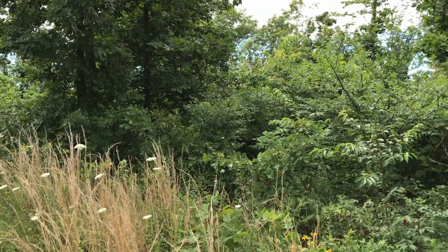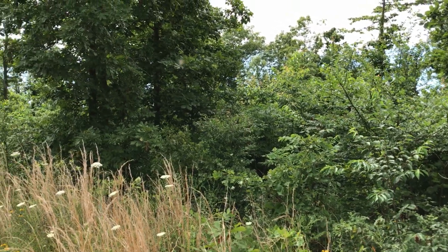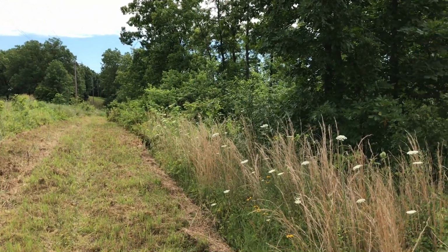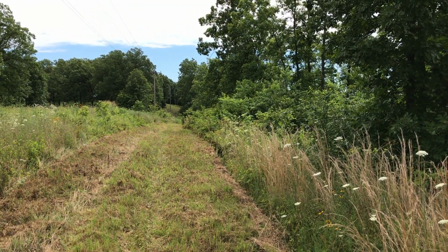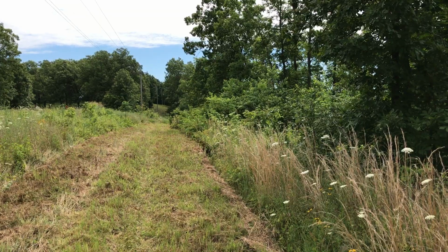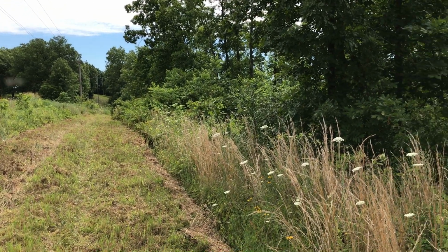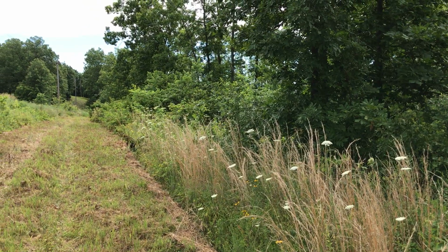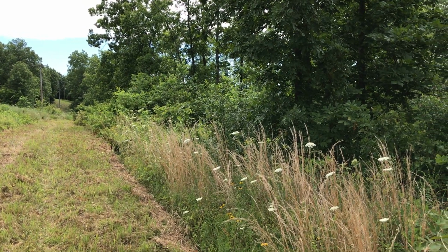Well, I'll say great access, and then I'll throw in the caveat that it's got great access by four-wheeler, side-by-side, and hiking boots via the network of trails at Elk Ridge. They're really not for, certainly not for cars ever, and probably not for trucks. These are really rough interior trails, existing trails, designed more for four-wheeler access.